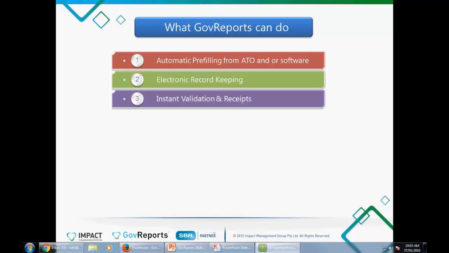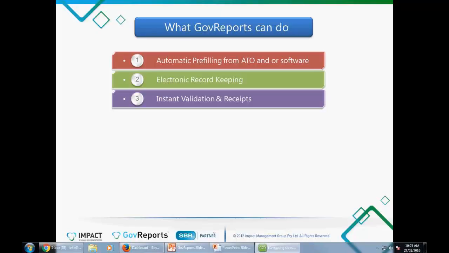In the past, we have had a lot of clients who have lodged and then realized 6 months later the ATO came back and said they hadn't received the report lodgements, and penalized their client for it. Certainly you can go back to the validations or the receipts that you have lodged.